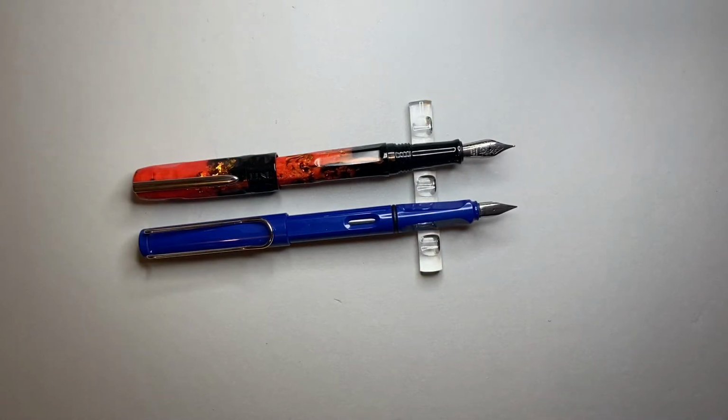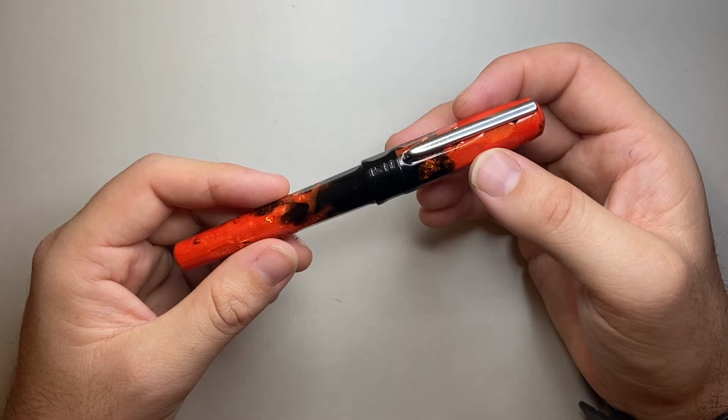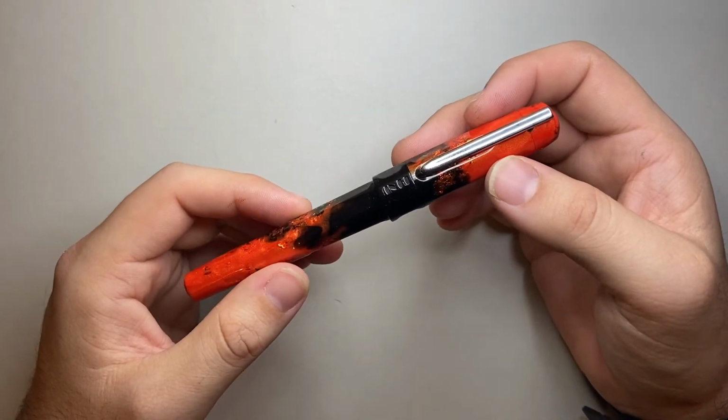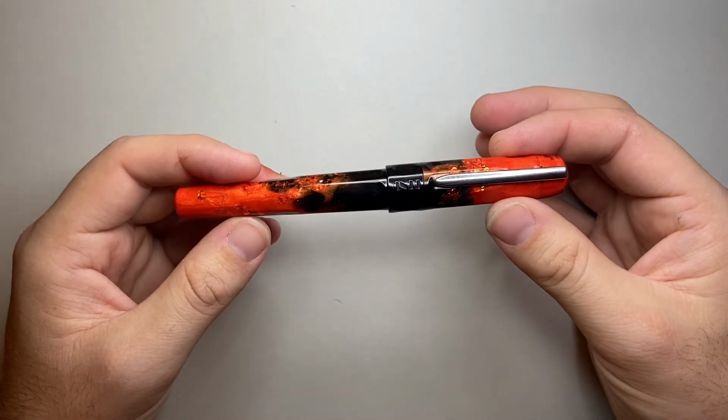And then posted, you see it's still got a pretty decent length on it. It's a good sized pen, very comparable to a Lamy Safari. So if you're used to a Lamy Safari, I think you'll be able to understand the dimensions of this pen pretty well. So what are the specific dimensions here for the Benu Talisman? Well, it's 138 millimeters when it is capped, so a good standard length.